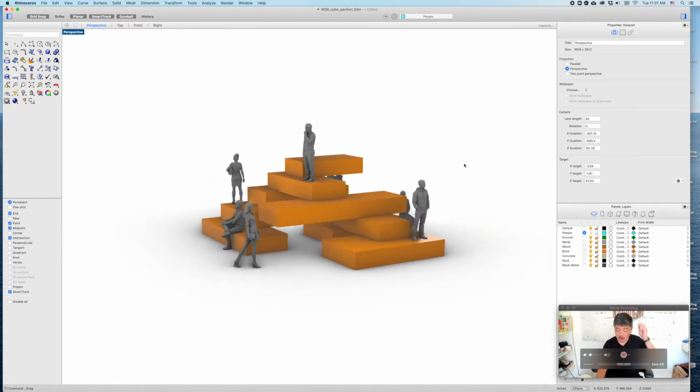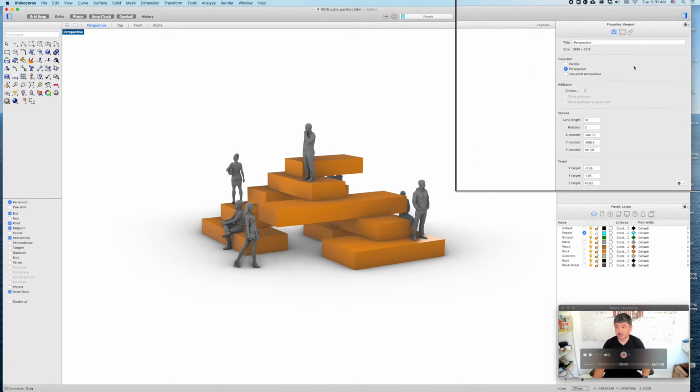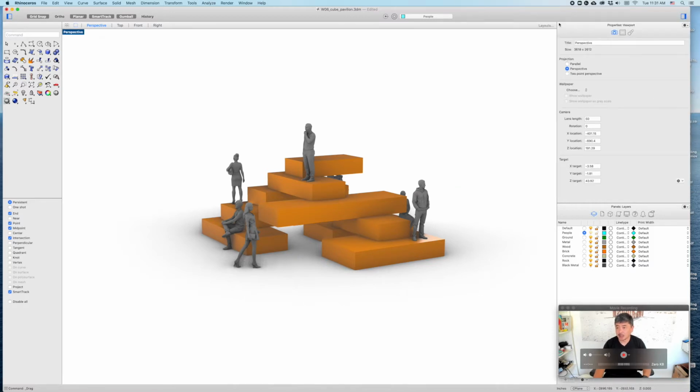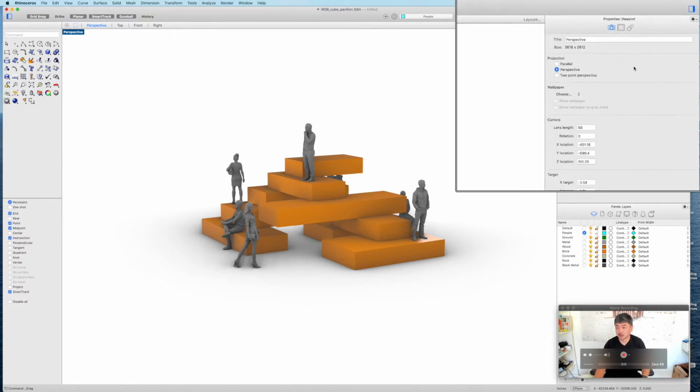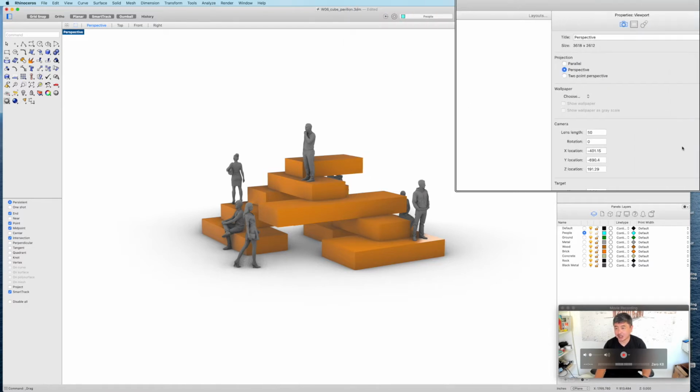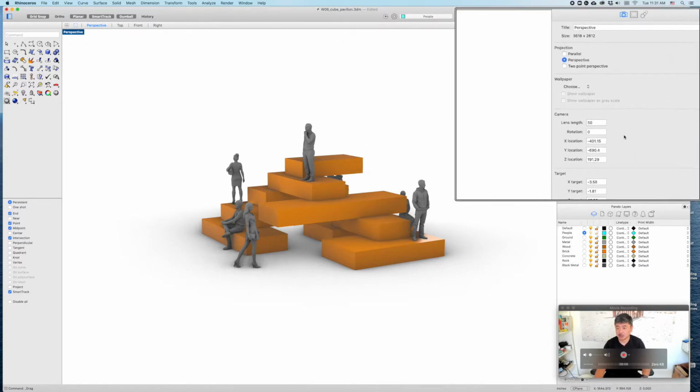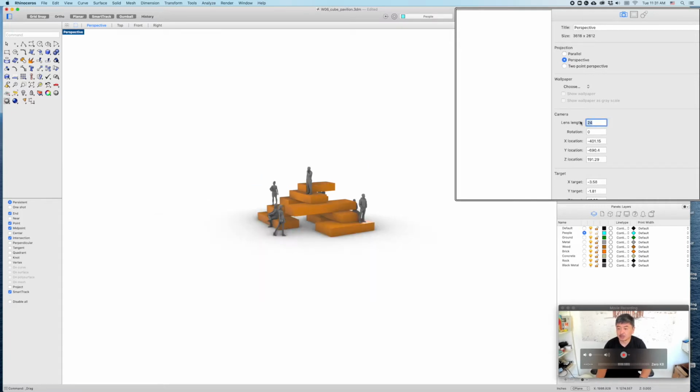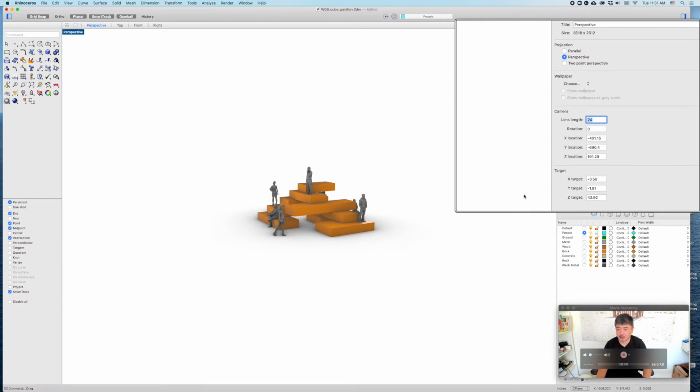The first thing that you would like to do is to have the property panels open. It's a good idea to always put property panels on top of layer panels like this, so just adjust your screens to do that. With nothing selected, change the camera's lens length to something like 24 millimeter. For an exterior view, you should probably have it at 24 to 35, and for an interior view, you can do it at 35 millimeter.